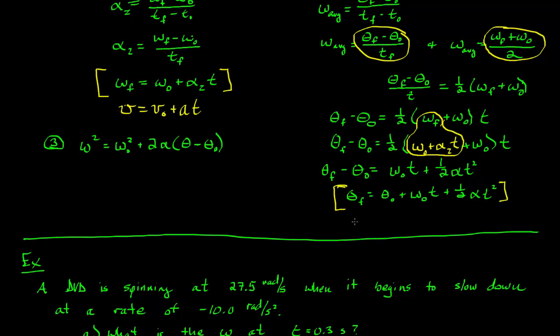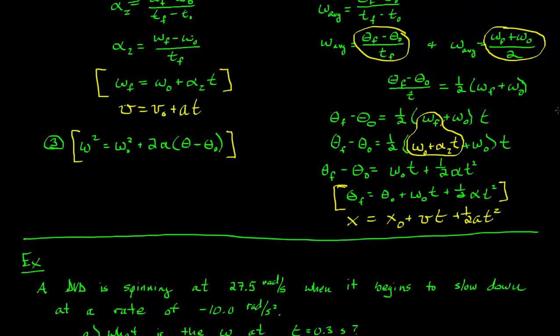So there's our second one, our angular position. And again, this is the same as our linear one, with one half a t squared. And then finally we get our other one, that's absent of time. I'm not going to go through the derivation. I did that for the linear, but there it is. So we'll have this one as well. So we have those three kinematic equations.